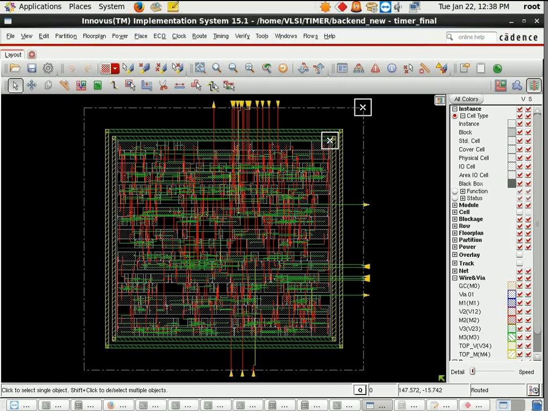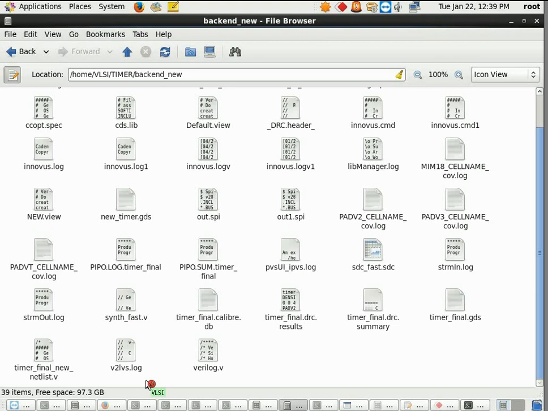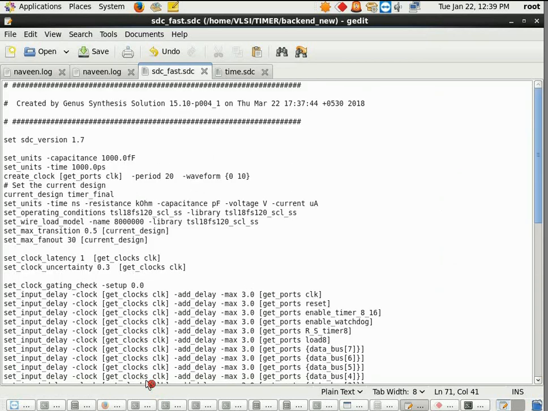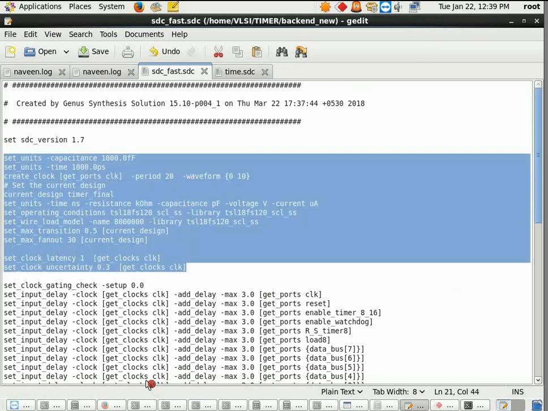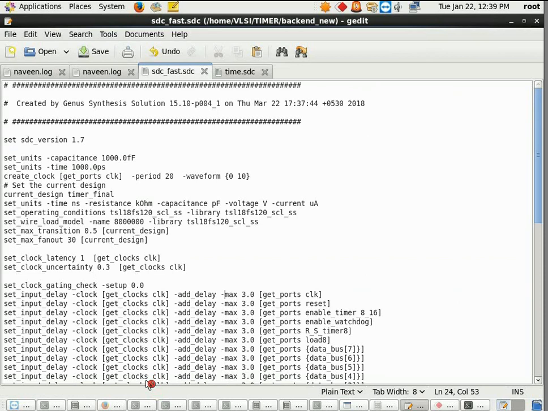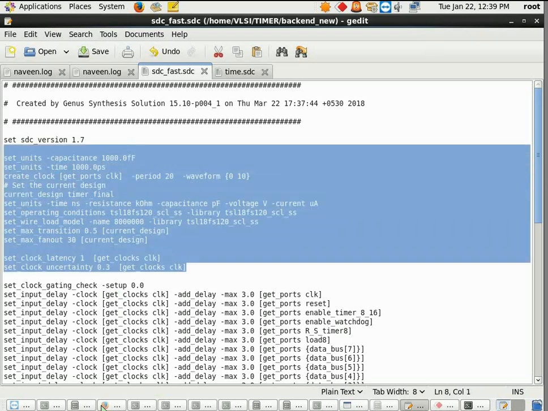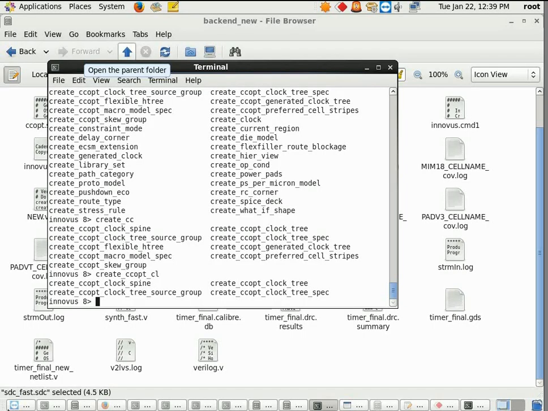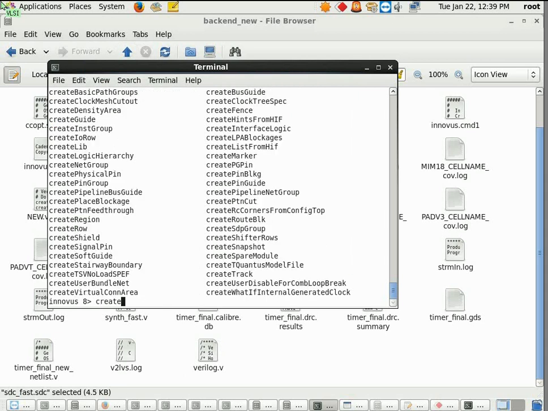To estimate logical DRC, we can do report QR. And for any hierarchical pin, we can go for check design options. I will tell you where to check skew and insertion delays in the later part of the video. So what are the inputs to CTS stage? These are nothing but the Verilog file, your SDC file, then your placement file, LEF file for Cadence, TF for Synopsys, TLU plus for Synopsys, and clock spec file.